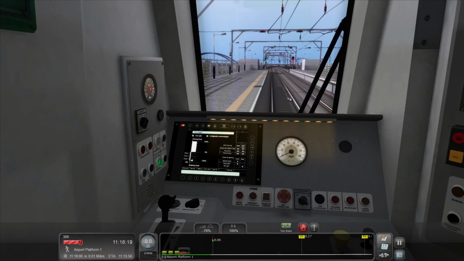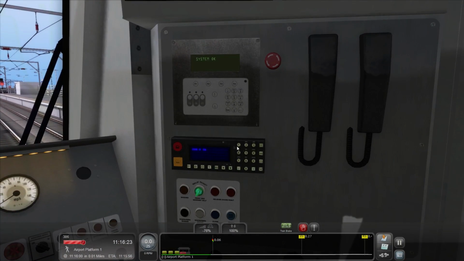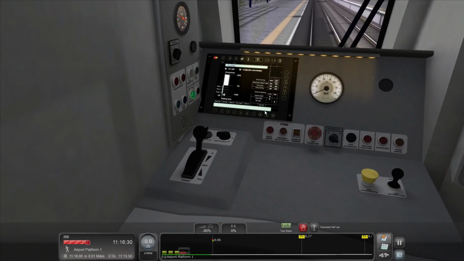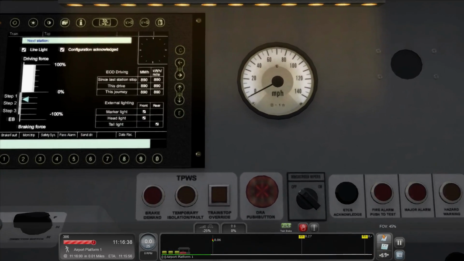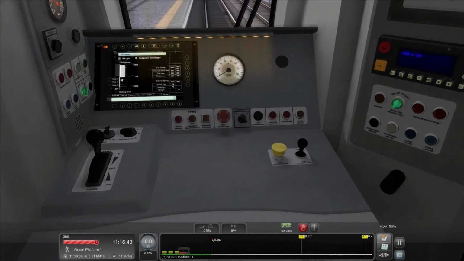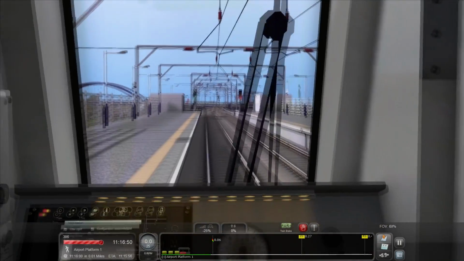We've got Glasgow International Airport. Unfortunately you can't change that. As far as I'm aware, you can't press any buttons on here. There was one that you could press on, but... Oh, lost you. No idea. So we're going to leave the brakes at 25%. I can't remember what TPWS stands for. I think it's the things on the floor as well, to do with the AWS. Yeah, there's buttons on here that you can't touch, but there we go.